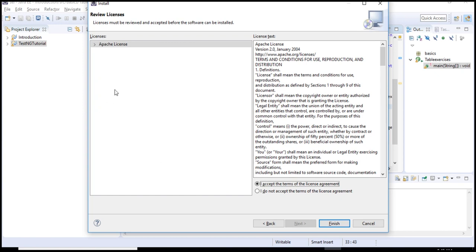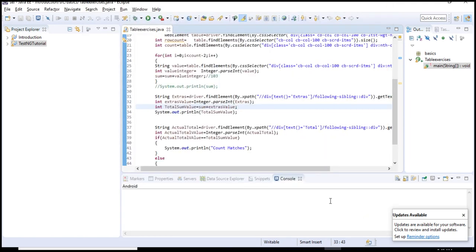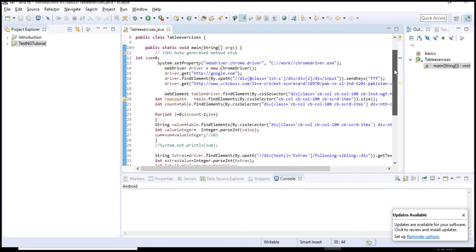Right now I already have this in my Eclipse, so I'm not clicking Finish. Just click on Finish and you will see that TestNG is getting into your Eclipse editor. Once it is done, you need to restart to reflect the TestNG plugin in your Eclipse. Once it is done, it will prompt you to restart. Just restart your Eclipse, and that's all. The TestNG plugin is now available for your Eclipse, so from the next lecture, whatever test we do, you have that feature to work on.